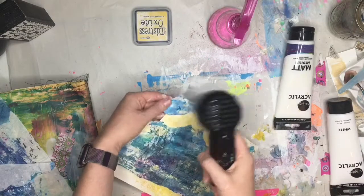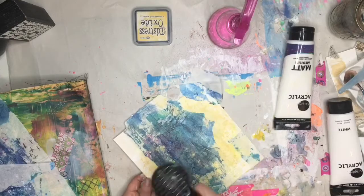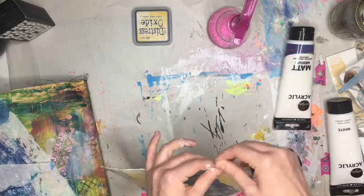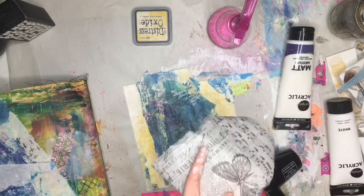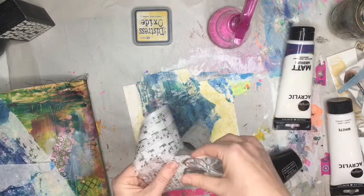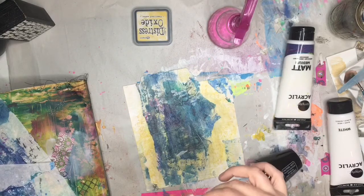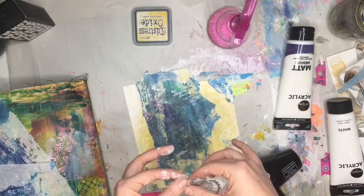And then dried it a little bit. Okay, so while I'm ripping, I was like, what am I going to do next? So, of course, on my desk, I had one of those Tim Holtz, it's like deli paper, but it has the butterflies and the music notes, and it's almost like a tissue paper, deli paper. But anyways, so it had a butterfly, and I thought that's kind of, I love butterflies, so that's kind of a cool thing. So I think I'm going to add that onto the page.